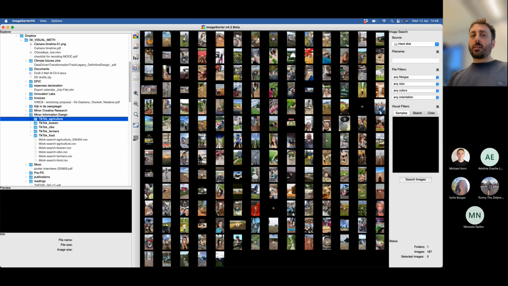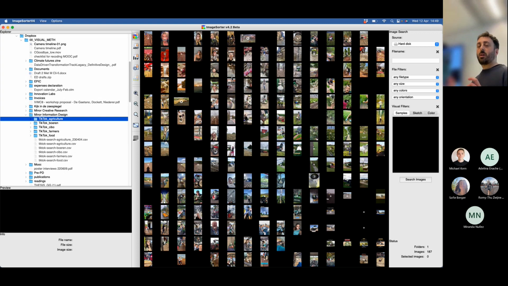But again, for this exercise, in my opinion, if you see here, there is also sort by similarity, which is a feature that didn't make it to be developed because it's outdated as a software. And there are now much more sophisticated software like computer vision that can do this job way better. But this is, in my opinion, a really easy to use software.